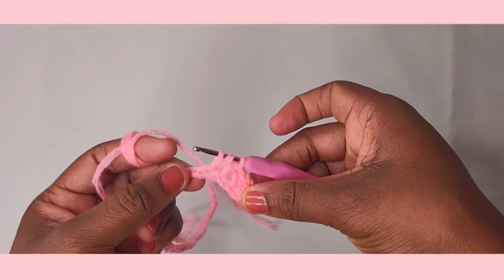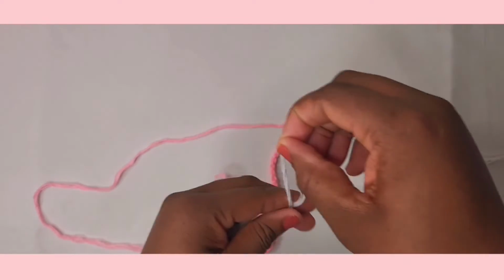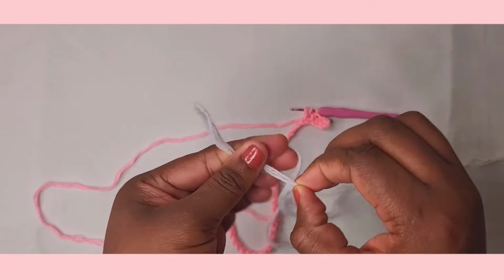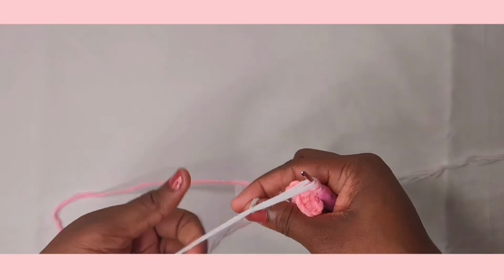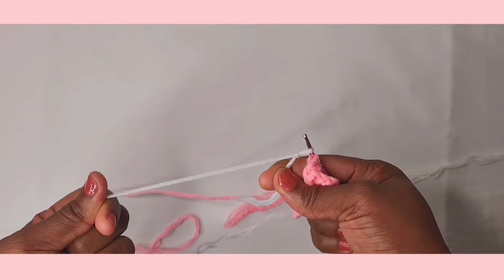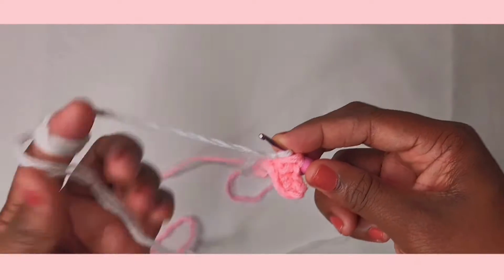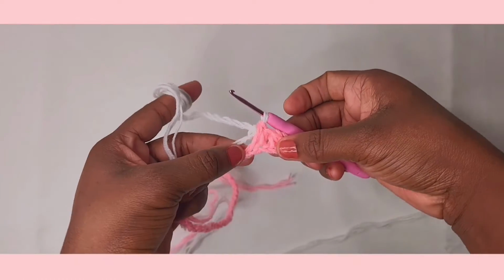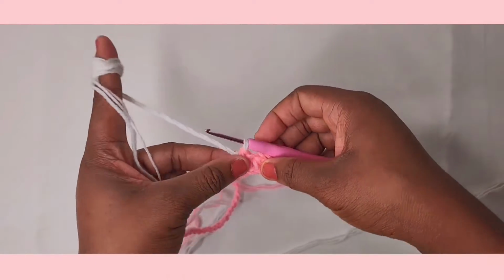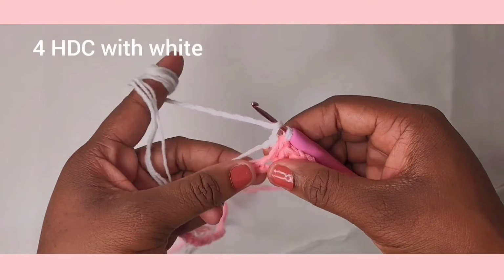So this is the 4th stitch, and it's on this stitch you're going to add your second color. So you make a slip knot again and then put your hook through it. So there should be 4 loops on your hook. You're going to yarn over and pull through those 4 loops. So you're also going to do 4 half double crochets using the white, and then you're going to switch back to pink.